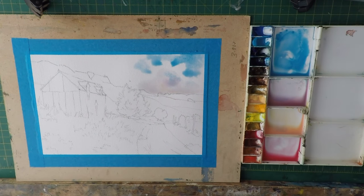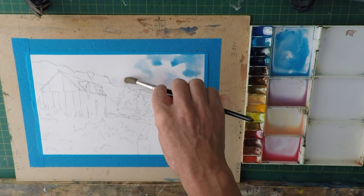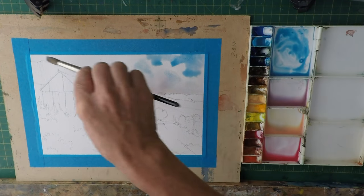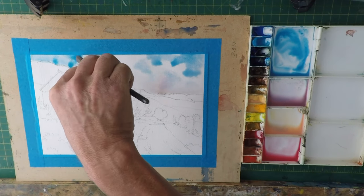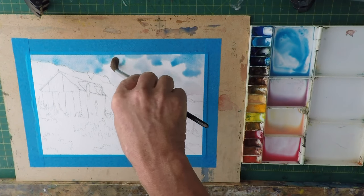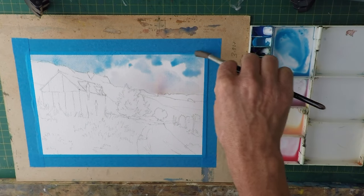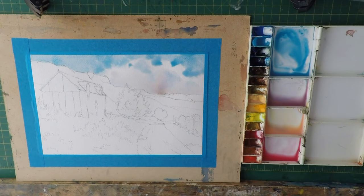Just dropping a little bit more magenta and cobalt blue in there and working my way up the page. And then up here I'm just going to have lots of nice cerulean coming down. I don't want the sky to look too busy because it's too small a sky. You don't want your sky conflicting with other parts of the painting. So we're doing a really simple sky.